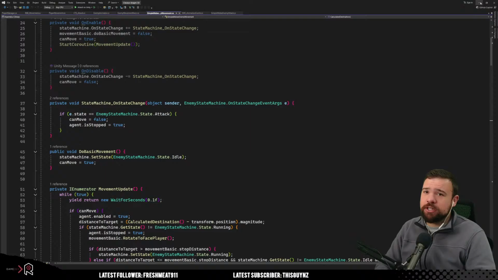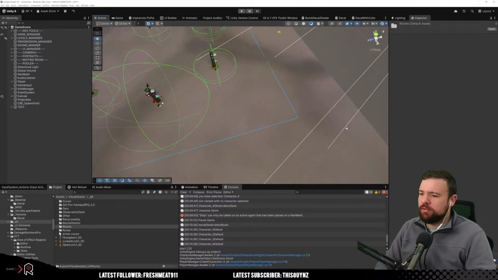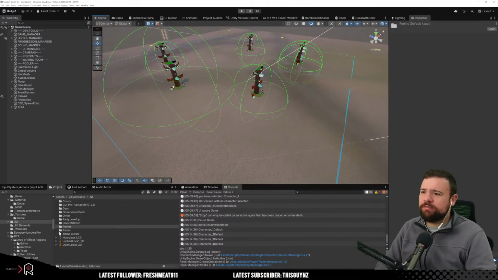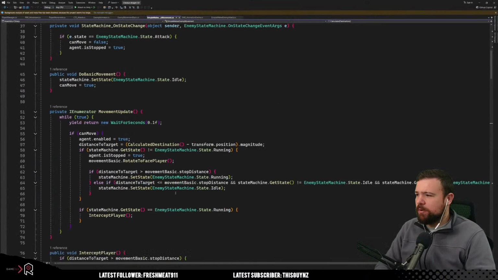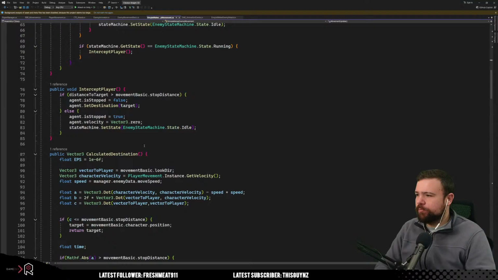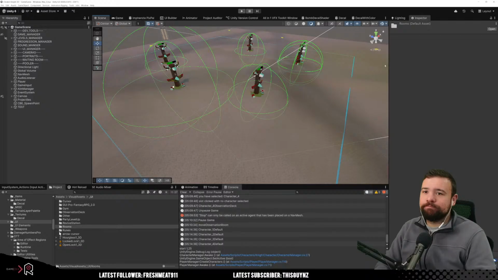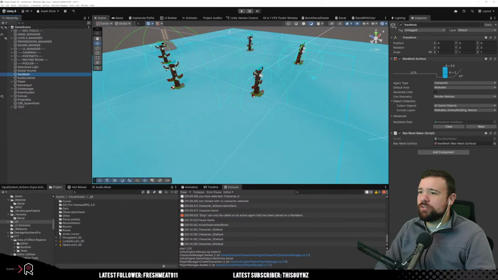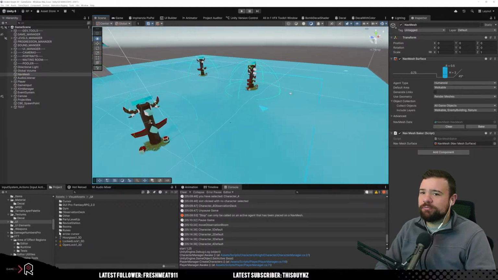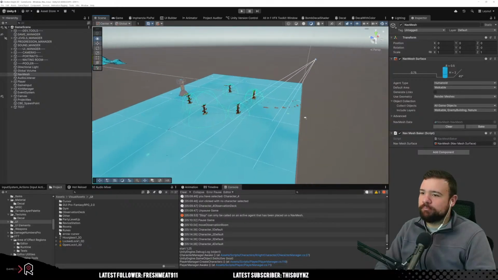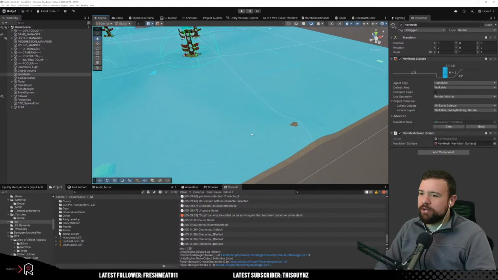I essentially just give the enemies a destination, so I just do agent.SetDestination(target). I just needed to give it a target. So that's just the normal nav mesh. I don't know. It's the only way I know how to do it.